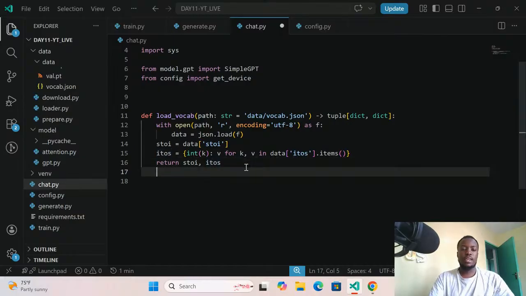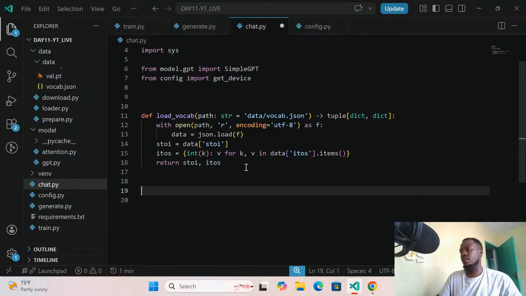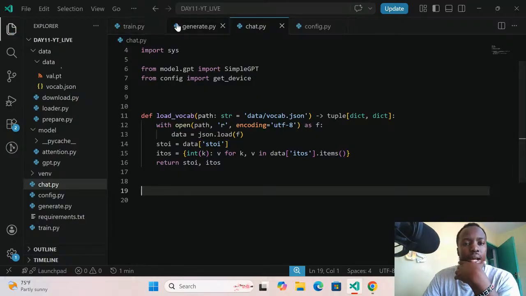So here in the load chart, there are several things that we also need to do, which is not that huge. Actually, we are repeating most of the things that we have already done in our generate.